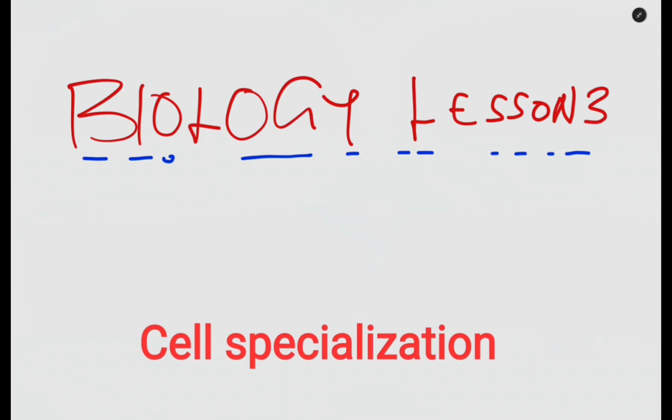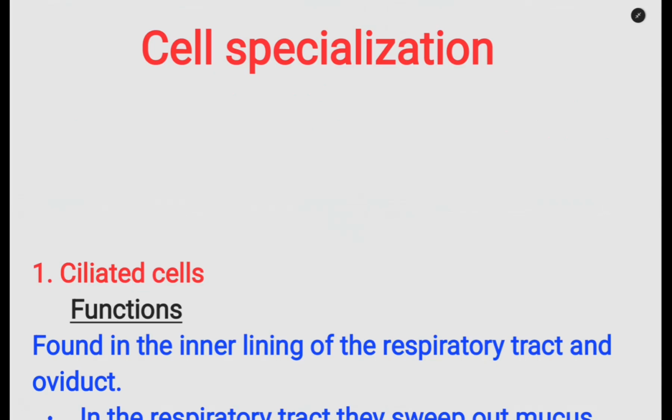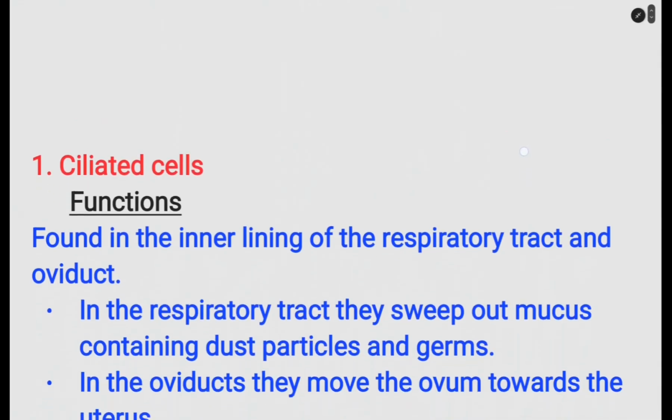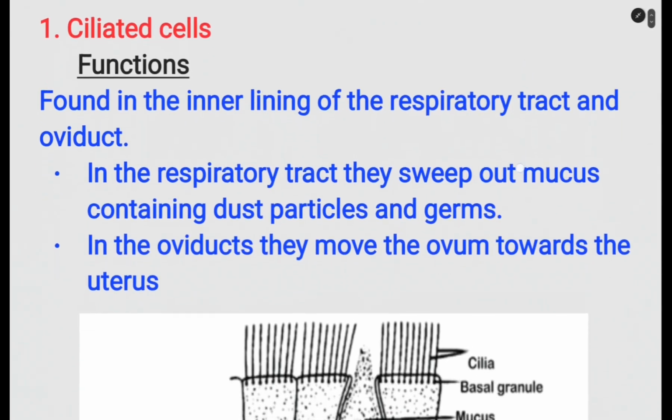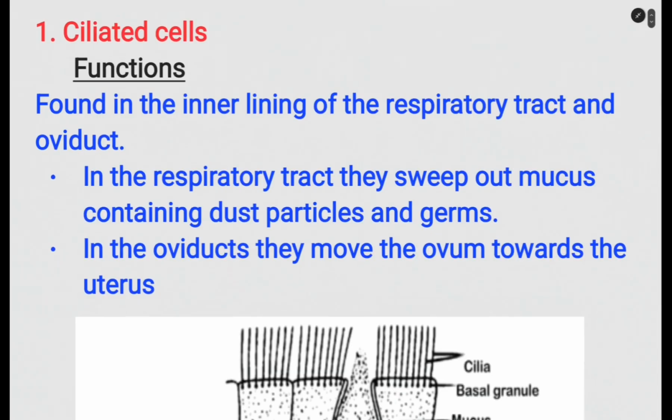We are going to look at various specialized cells, such as the red blood cells, white blood cells, nerve cells. We are going to look at the gut cells, the xylem, the phloem, and many more. Let us get into the main business, that is discussing specialized cells. Like I said, under each we are going to look at where they are found, the functions, and also adaptations. And I'm going to explain as we go on.